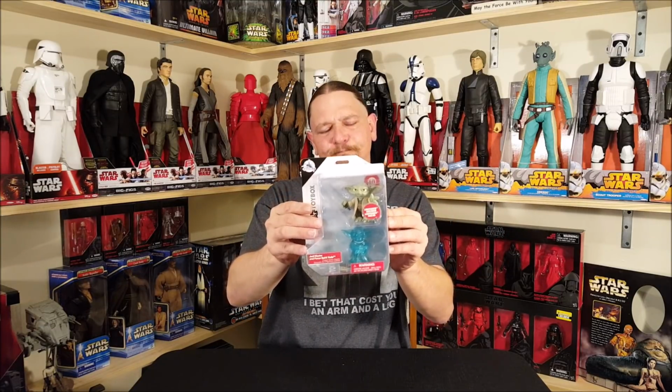And then the other thing, they're coming out with a TIE Fighter that comes with a TIE Fighter pilot. I'm not totally sure when it's going to be released. I think in late November, early December. And that's an item I actually want pretty bad, so I'm probably going to be hunting that thing down pretty hard. But anyway, this is a Disney store toy line. It's called Star Wars Toy Box, and they actually make the Marvel and the Disney characters in this style of figure.